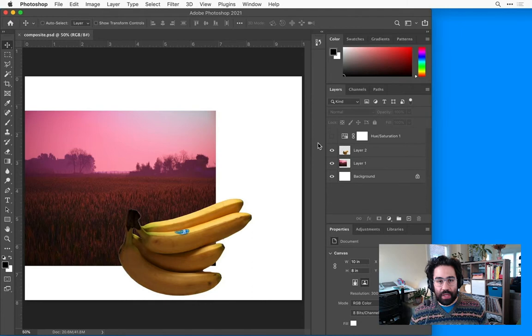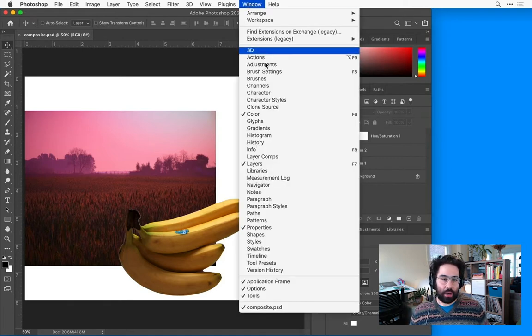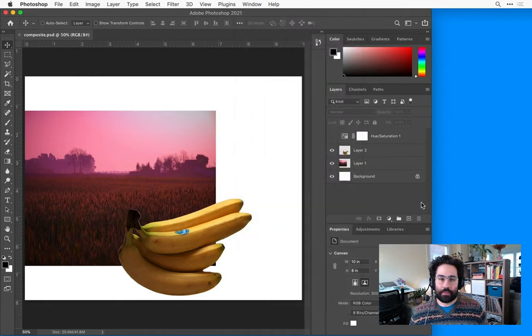I've got Photoshop open here, and we're going to take a look at one of the demo files for this week that has some layers in it. I've already got my Layers panel open, but if you need to, you can access yours by clicking Window, Layers from the menu bar. And this shows us all the layers of the current file.